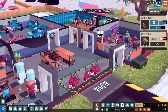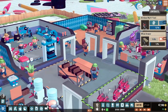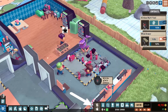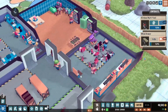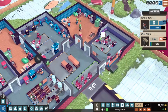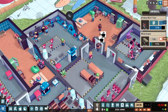And with that said, look at that, our first kitchen multi-tool standing right here, with the scissors and the knives and everything else that they have available just right there. And oh, look at that, everything just getting assembled very nicely. And somebody just fell over, didn't they? I heard the sound. That was another work accident right there. But look at that. We've got so much of a buffer. I think it's really, really nice.